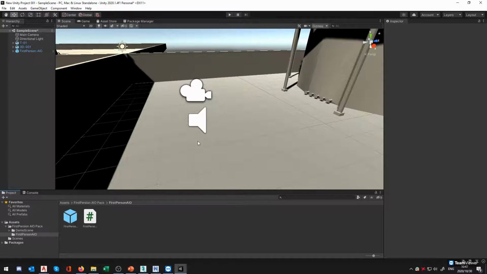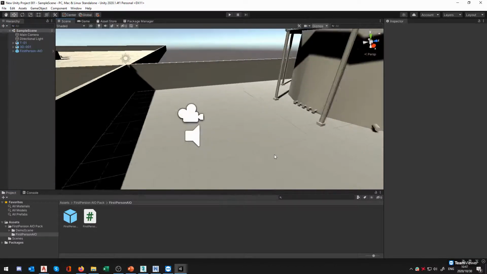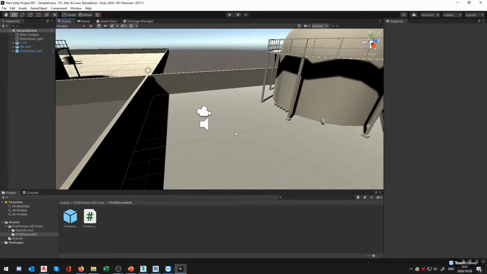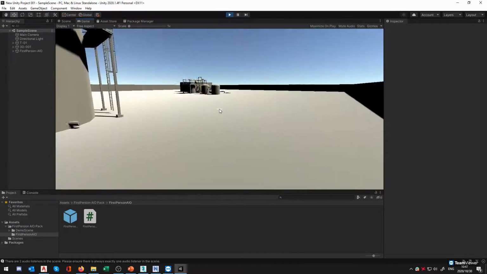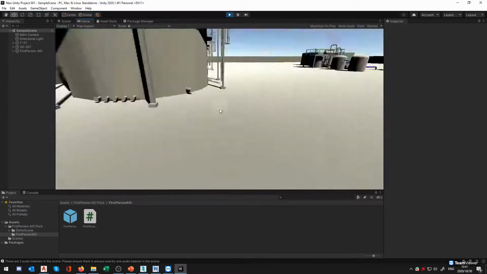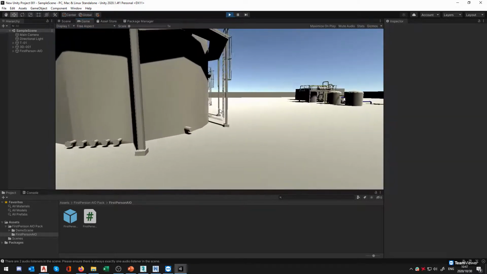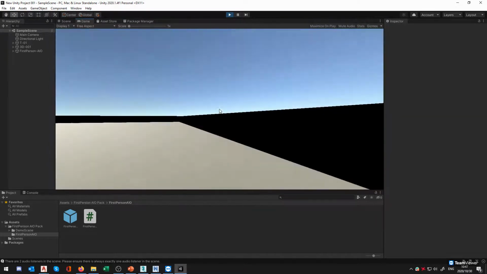Now that I've got this, I'm just going to save, because that's normally when you don't expect things to go wrong, that things will go wrong. So I'm going to hit save now. You'll notice that's not visible because I don't have them selected, but I'm going to go up to the top here, and I'm going to hit play. Now, if you've done everything correctly, as you move your mouse around, you'll see that you can look around. And if you use your W for forward, S for back, A for straight left, D for straight right.